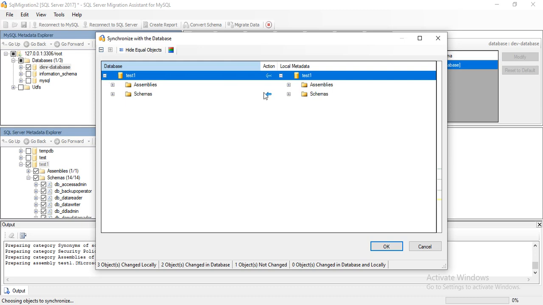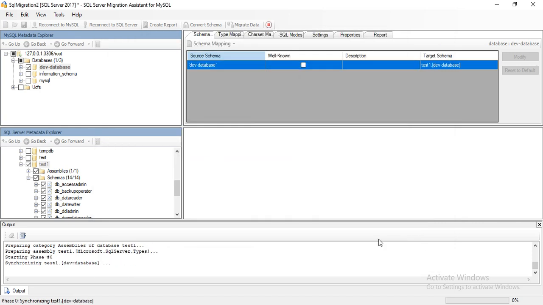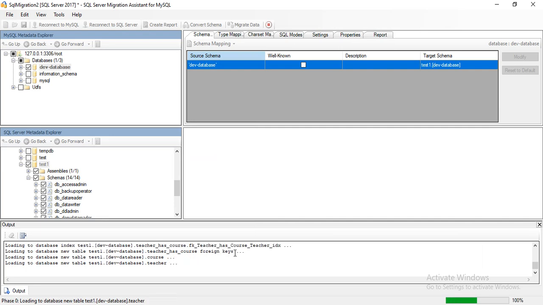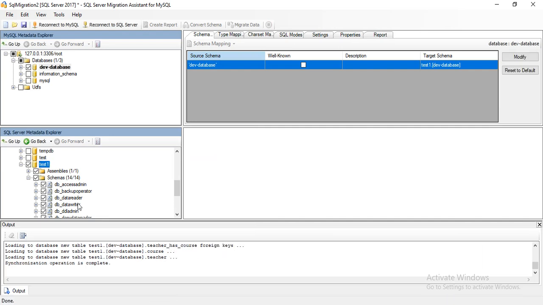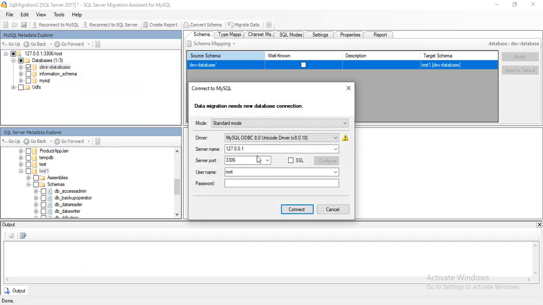Open it up and see the schema. Now the schema is generated in the test database. Now uncheck it and click migrate data.